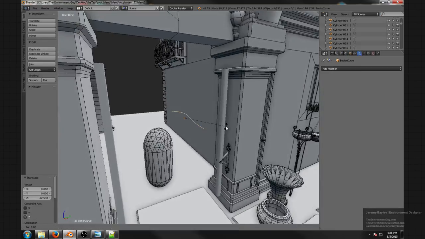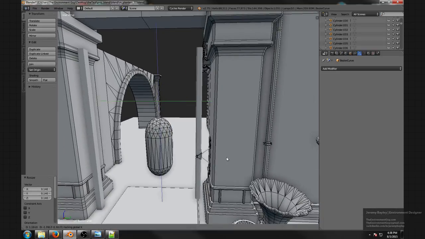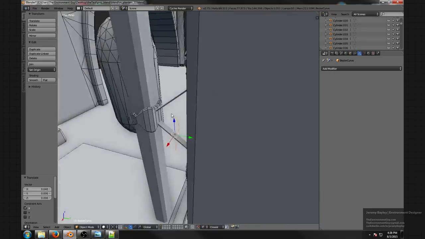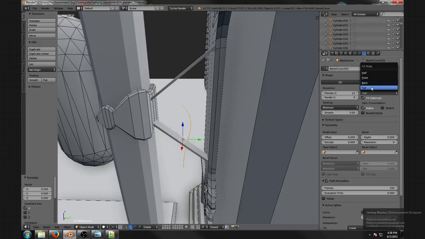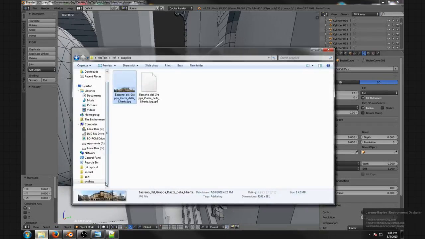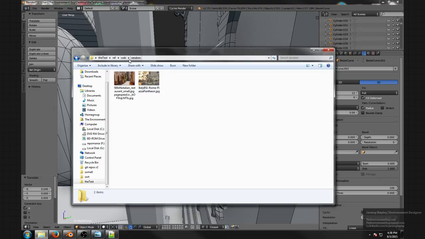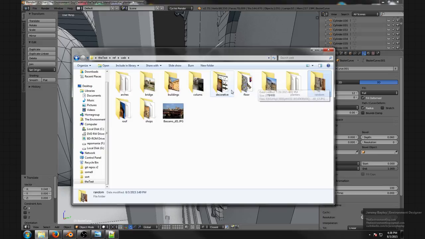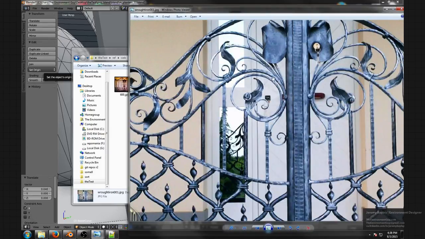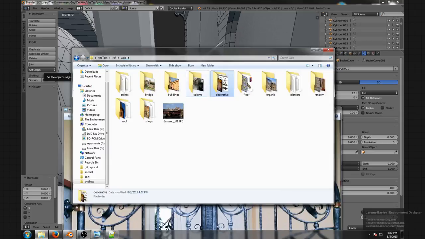There. Scale it down. Once we move it into position, like so, just bevel it. I should have some designs in my reference material. Something like that, that kind of ironwork stuff, all the swirls.